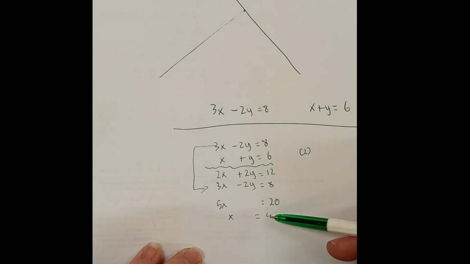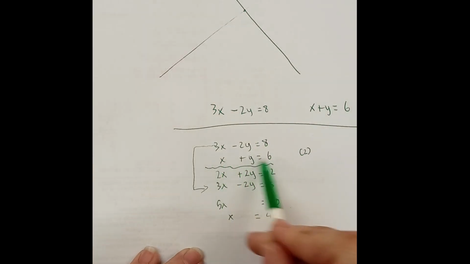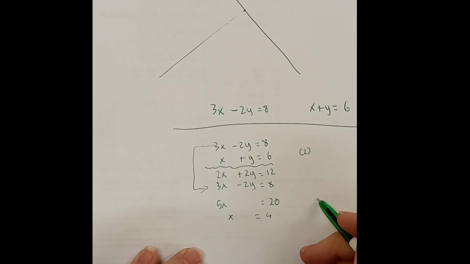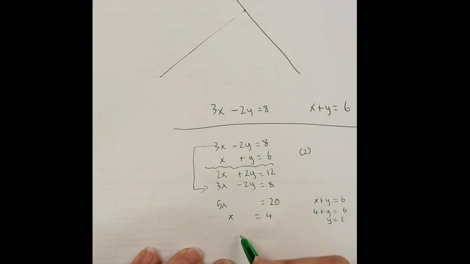So now I've solved it for x, but I need to solve it for y. So all I do is I take my 4 and I take one of the sums. So let's take the original one here. x plus y is 6. And I know x is 4, so that's really 4 plus y is 6. So take 4 from both sides, y is 2. So my answer is 4 and 2, but I put a comma and brackets because it's a coordinate. Remember, it's a point of intersection, so it's an actual coordinate. There's my x component and my y component of my coordinate. And there you have it done.